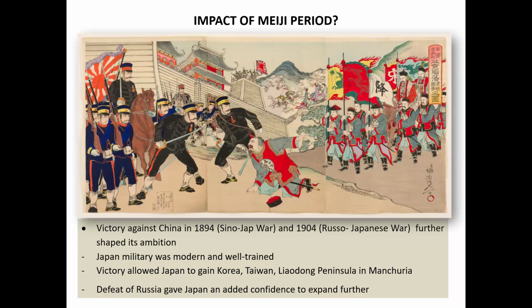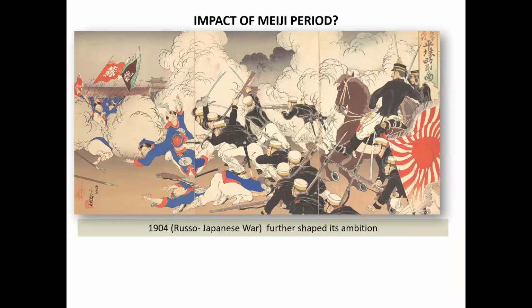So that is why later on you realize that, hey, why is Korea under Japan? Because, as part of the treaty, right, Russia had to give up certain parts of land. So parts of it were like Korea, Taiwan, the Liaodong Peninsula and Manchuria, and it gave the Japanese a boost of confidence. All right, so you have a country that is just starting to blossom, and they were able to defeat two big countries. Who would expect, right? So it really made them a bit more confident. All right, so that is an example of the Russo-Japanese War as well as the Sino-Japanese War.